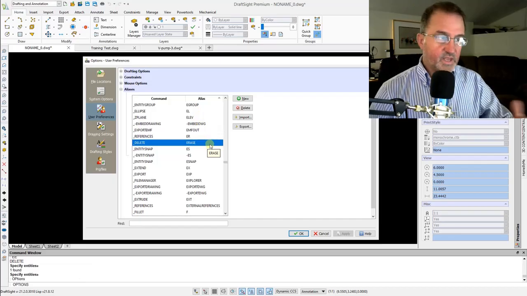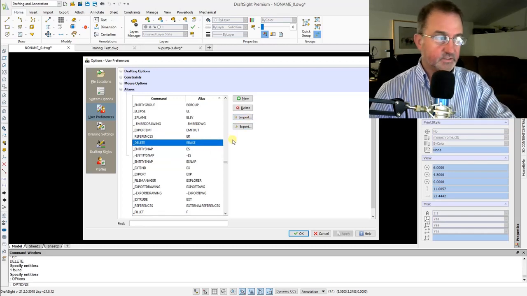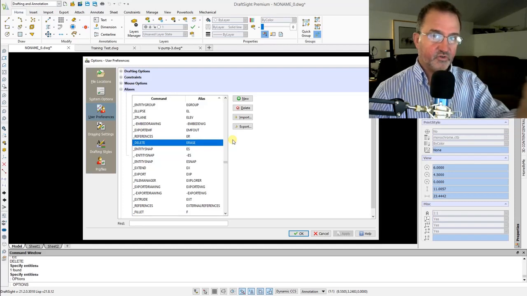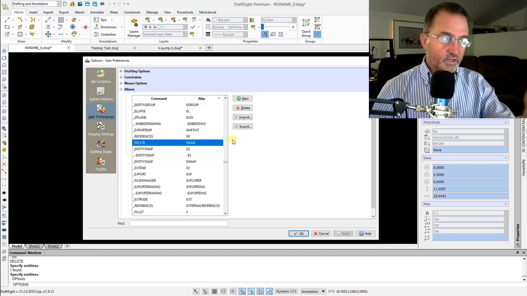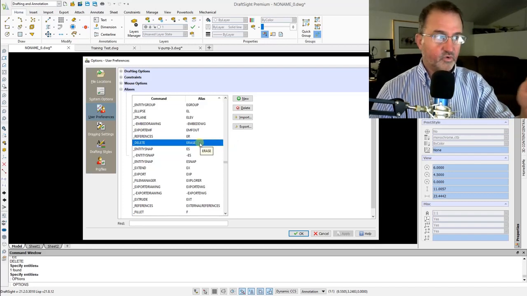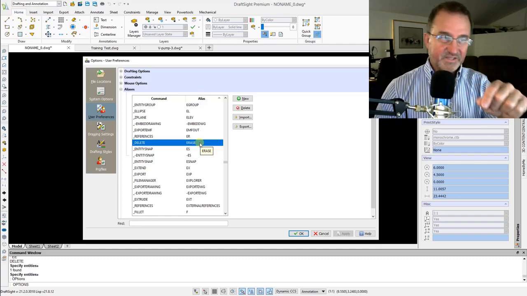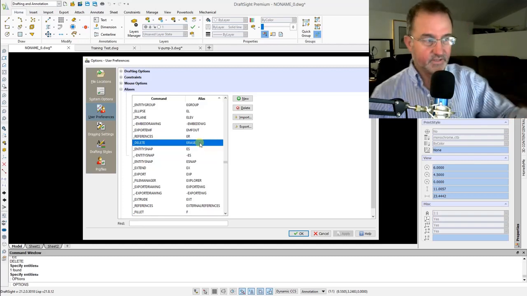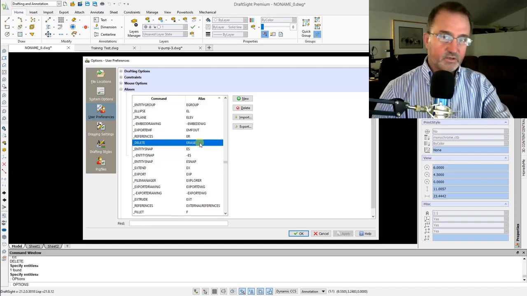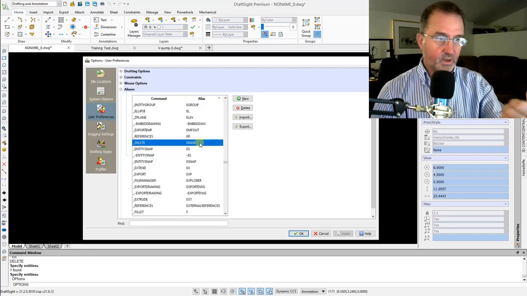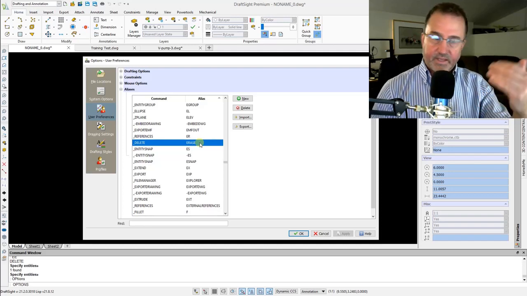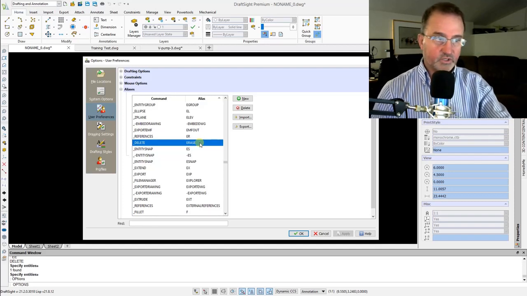Now, something I wanted to point out is that if you import a PGP file from another CAD system, the commands have to match for them to work properly. However, in this case, because there's an alias for delete, if the command is erase, then technically, if I bring in the PGP file, it will work because it recognizes the alias as a command. And so in essence, you have an alias of an alias. So just something to be aware of, that by importing certain commands from a PGP file, if the command doesn't exist and the alias doesn't exist, then chances are those aliases, those shortcuts won't work.